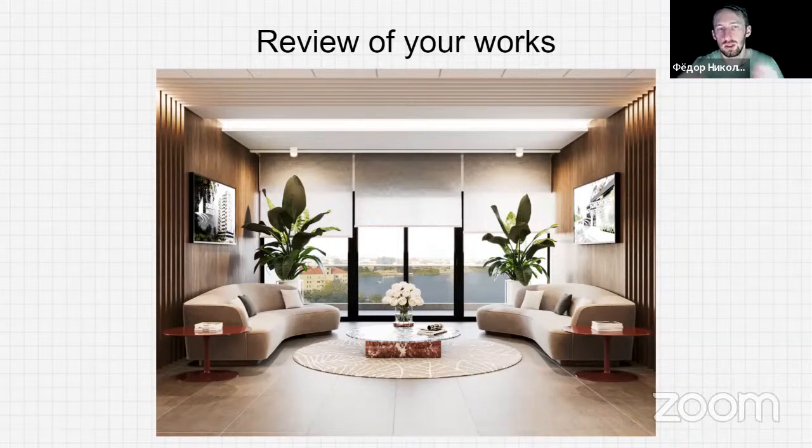So if your window is small, the difference between the exposure of the background and the interior will be huge, so your background will be overexposed. If you have a gigantic window like you do here, this difference will be significantly reduced.